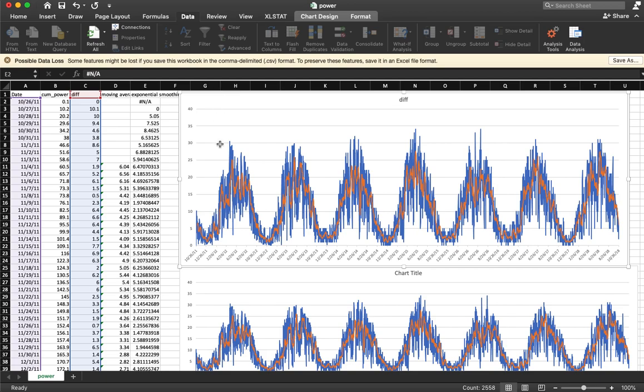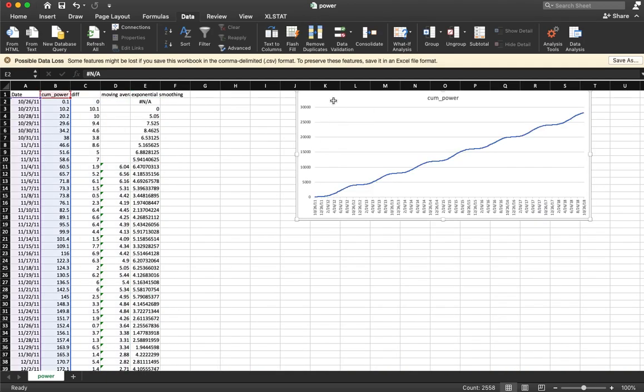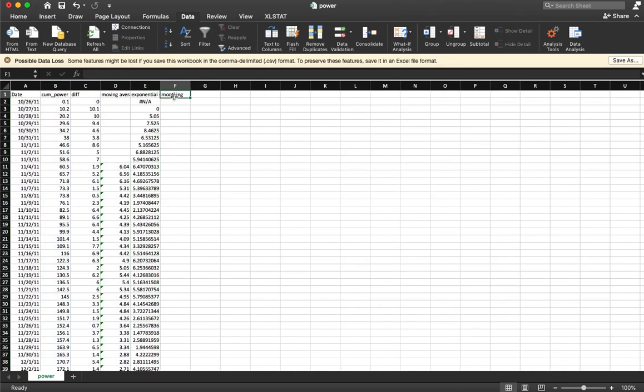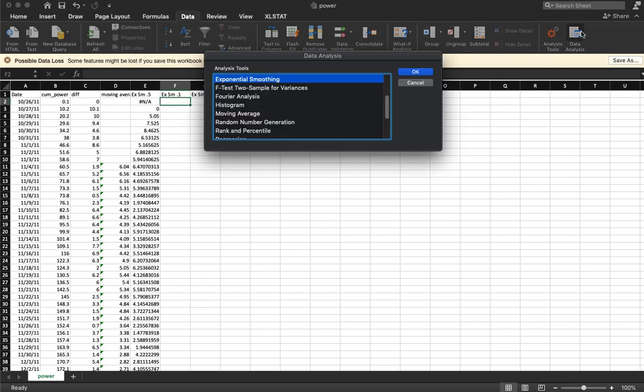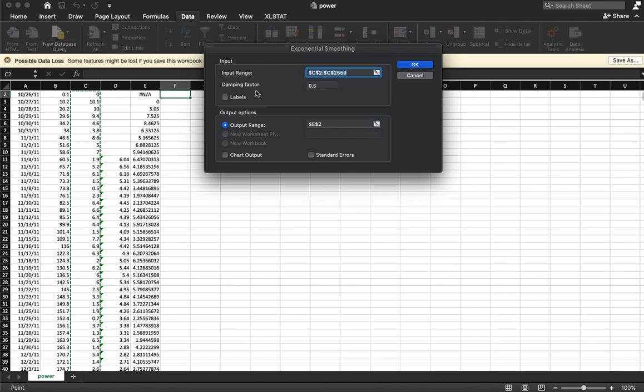Just going to delete these graphs, and we'll do a couple of these. So we'll say smooth 0.5. This is going to be x smooth 0.1 and x smooth 1. All right, I'm just going to repeat this process but use different dampening factors.